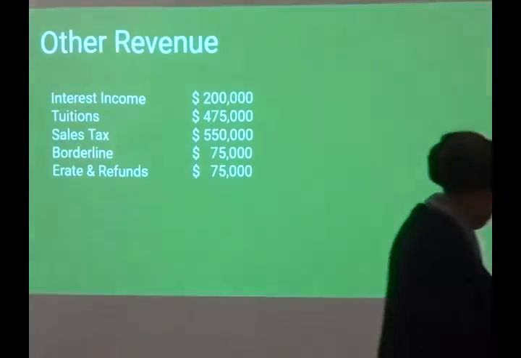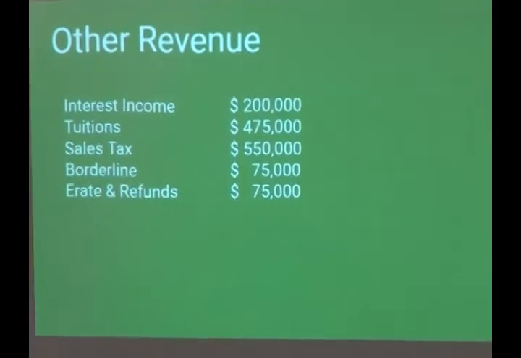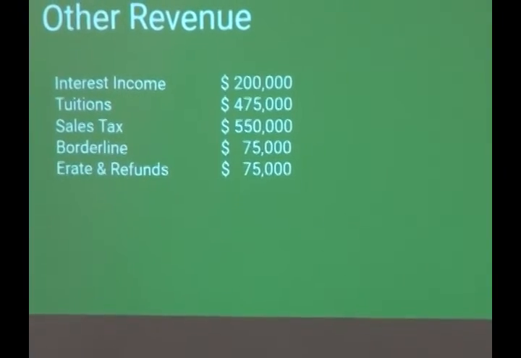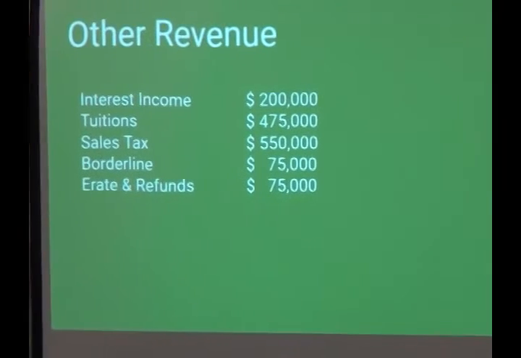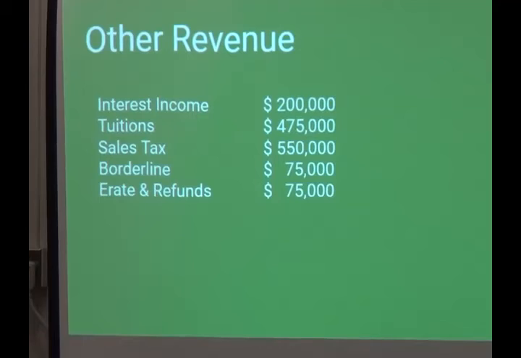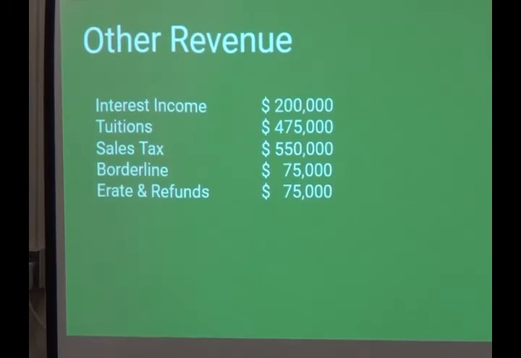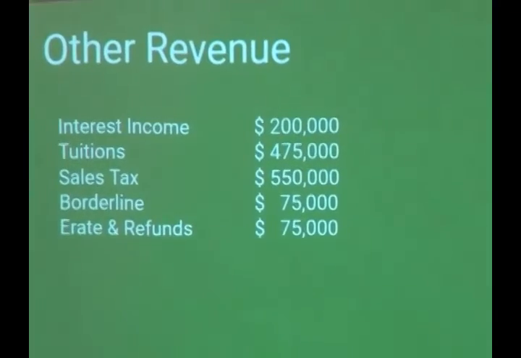Okay, and then again, this is just to touch on some of the other revenues. This is not listing every single one, but these are the larger categories. This is where our other revenues come from, not from local sources and not from the state. The good thing is the interest income. With the interest rates, although they're still not that high, they're much higher than they were a few years ago.